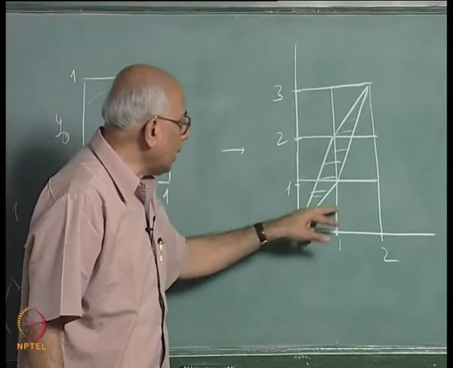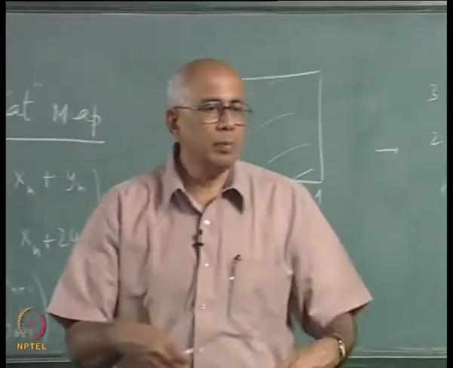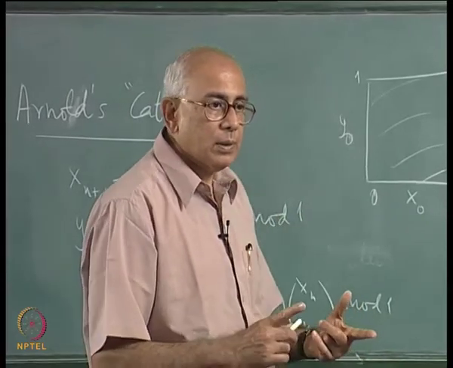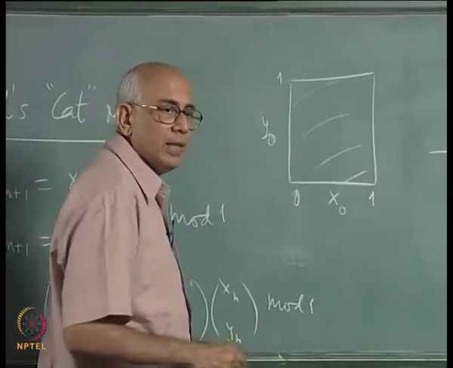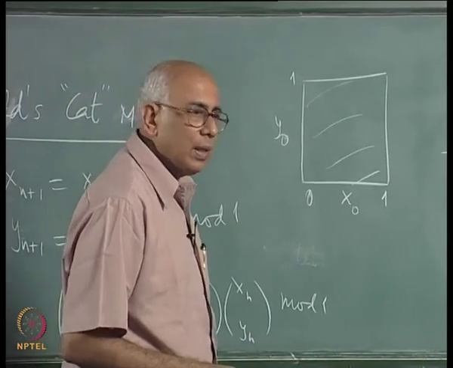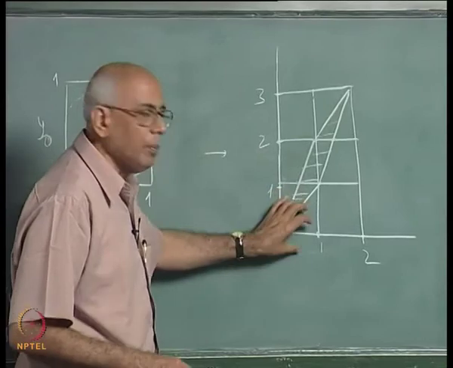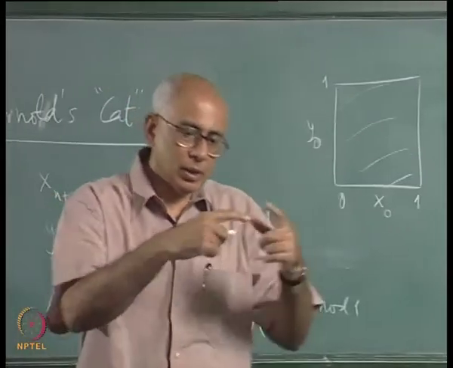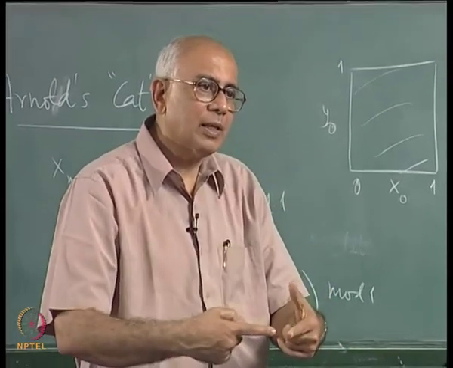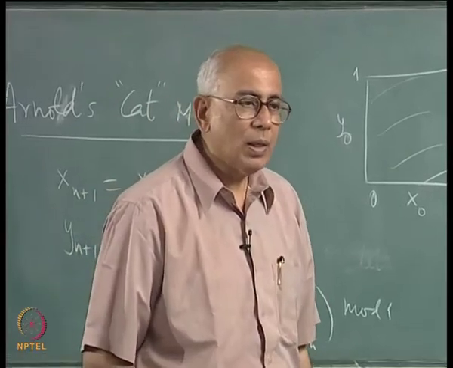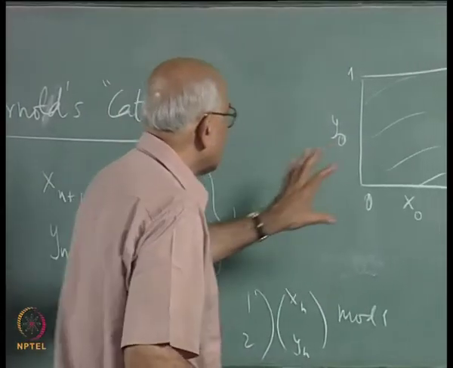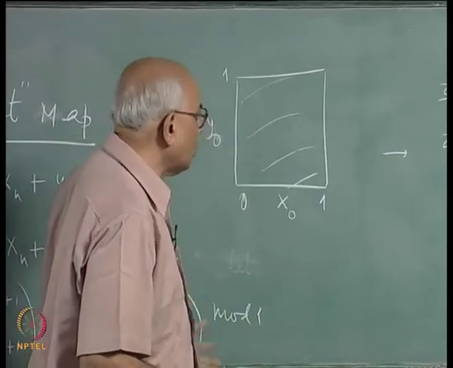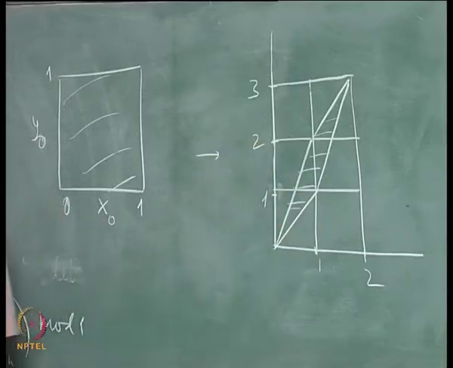And if I cut it and put it back here, then this map looks like it is on several pieces, but I could also pretend this map is on a unit torus. After all, once I say it is periodic, I could put this on a torus. I could simply say this, this, this, etc. are all copies of this. So I could bring it back and put it on a torus, in which the circumference in this direction is 1 and the circumference in this direction is also 1. Whatever object you put here remains continuous. You are not tearing anything. But the moment you say modulo 1 and you cut and snip and so on, it becomes disjoint pieces.